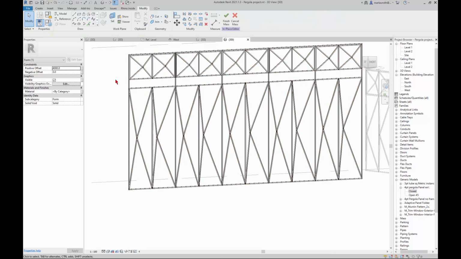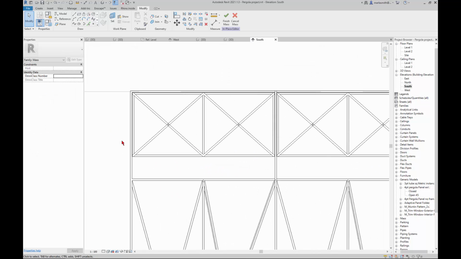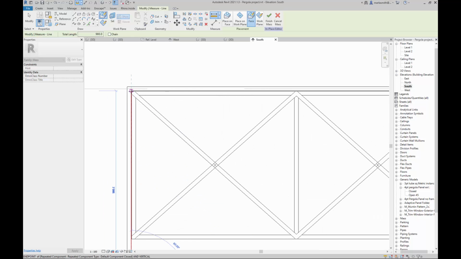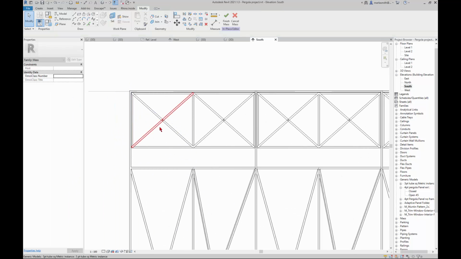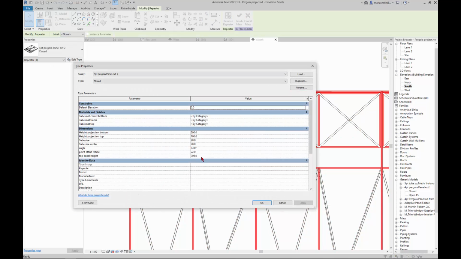You're going to have to adjust the size of this offset, and you can go just to an elevation. Like if I go to my south elevation, you can go in and get a distance, right? So let's say that's 980, and then you can just pick this guy and edit type, and if you go to 980, it's probably going to be too long, I think.